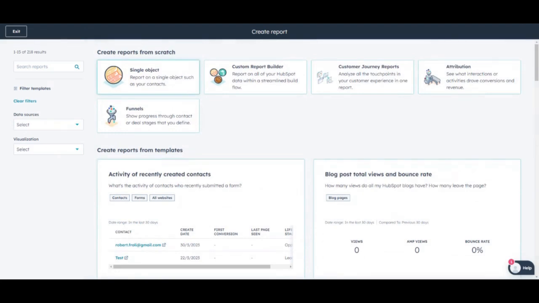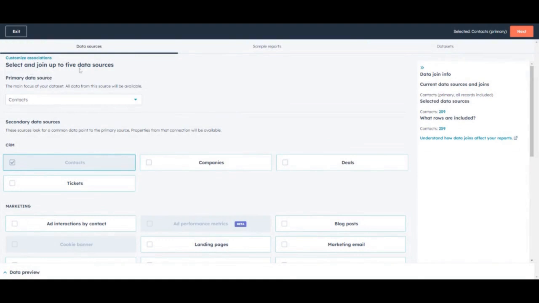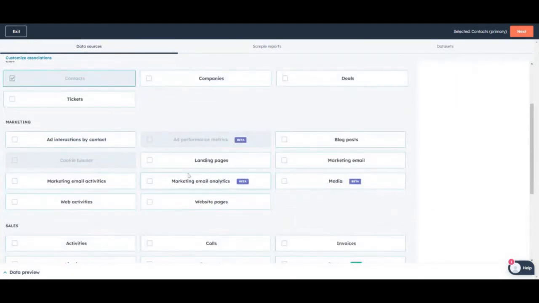Now, I'm going to show you there's a few different types of reports you can create. In reporting, there's a lot to do here. So we're really just going to scratch the surface. But just to show you and give you an idea, let's go ahead and click Custom Report Builder. Now, there's also SQL Object, but I'll explain the difference. So Custom Report Builder will give you 5 data sources, 5 objects, right? So these are things like contacts, companies, deals. You can choose a bunch of them and then create reports on each or all of them.